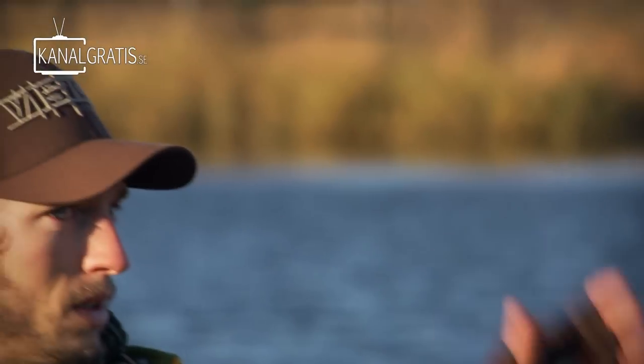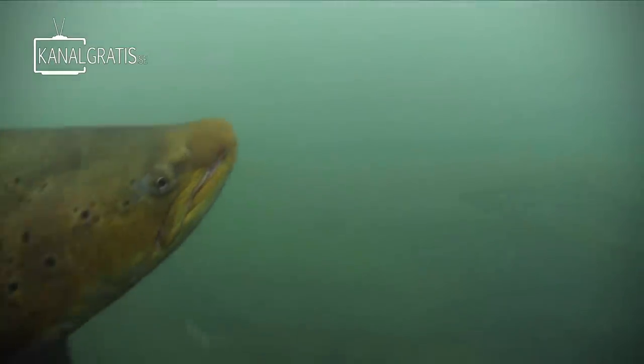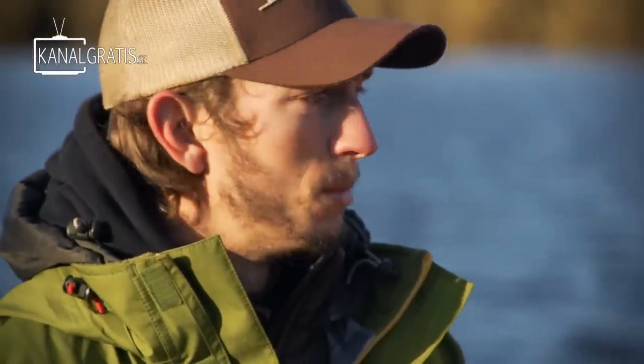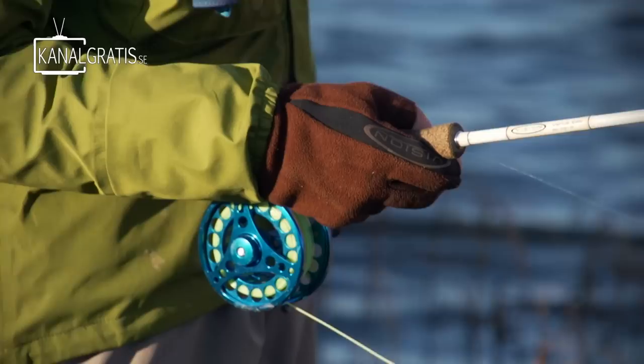They come in here into this little pond and then it continues up the stream. So they spawn in here. Sometimes you even get a big sea trout. It looks pretty shallow here, which must be pretty good with the fly compared to a lot of other places. At least it's a very good place for the fly — it's a spot where you can really hit them on the fly and fish properly.